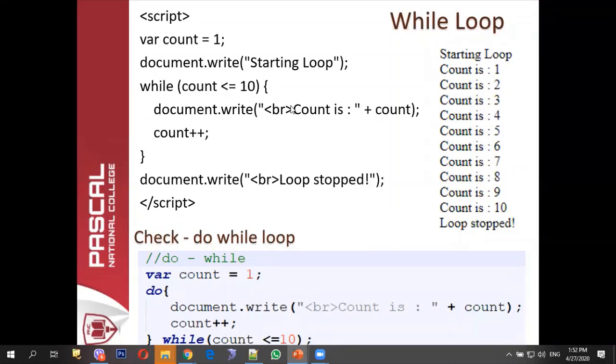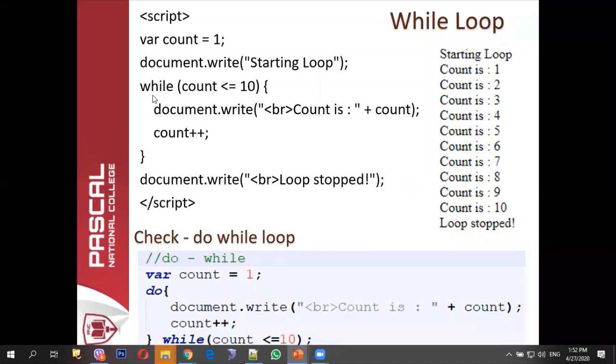Up to 10 it will run, meaning from 1 to 10 your loop will execute. Within the loop you have document.write with a line break. Count is, for now, 1, so it will print 1. Then count plus plus means the count value will now be 2.